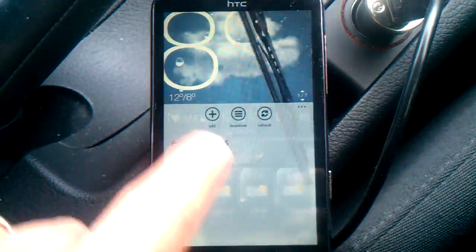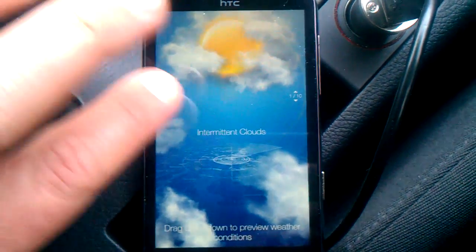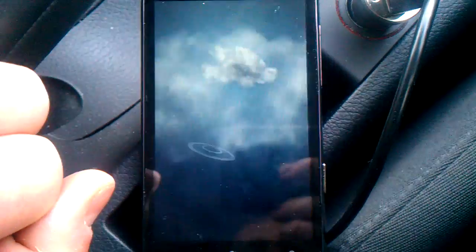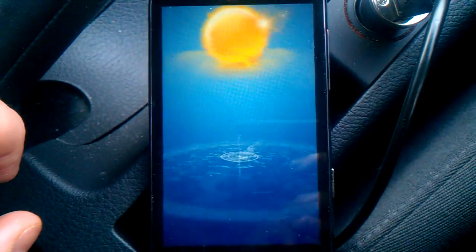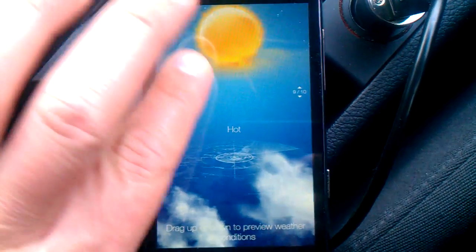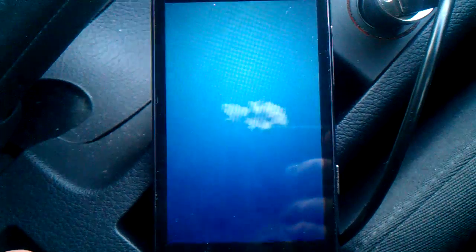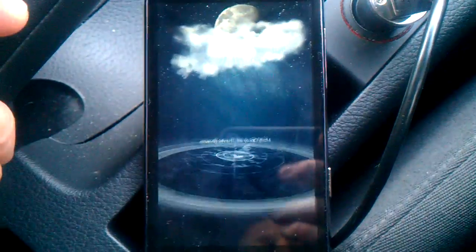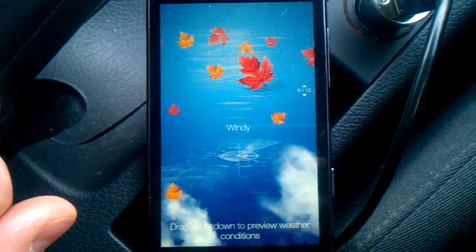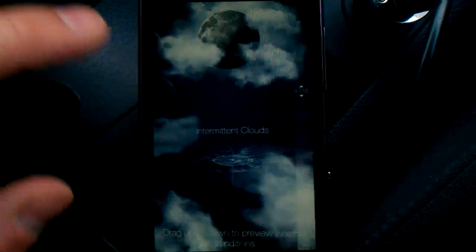We can switch down here. You can see the weather forecast upcoming. If we click onto demo mode, I'll show you the various other types of weather. You can have intermittent clouds. We can have rain, thunderstorm. We can have gorgeous sunshine. We have cold, ice. Fog. This is entertaining, isn't it? More thunder showers. Wind. Intermittent cloud. There's loads more on there.